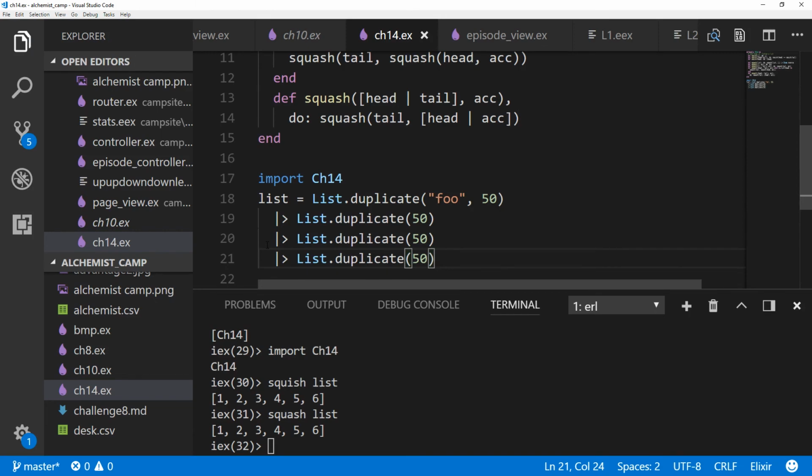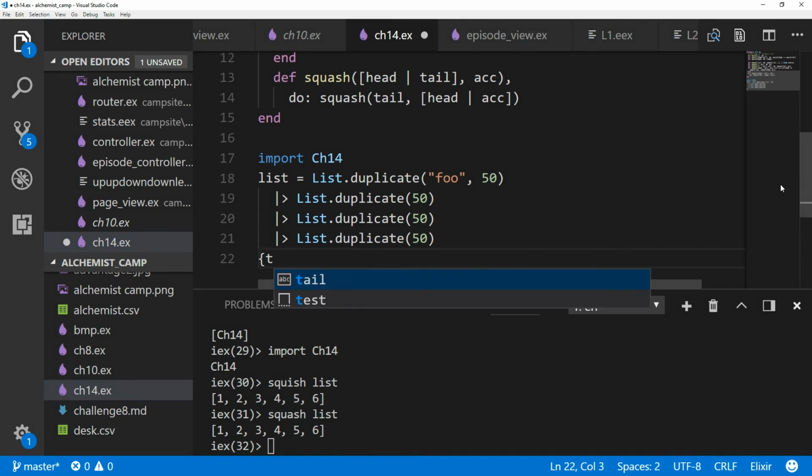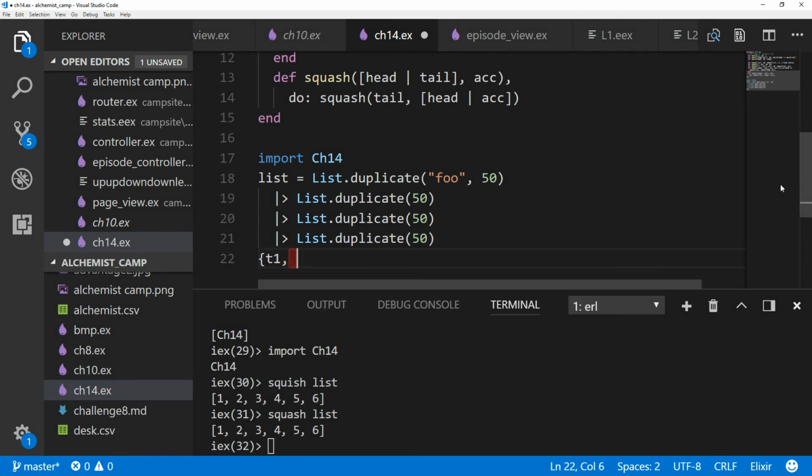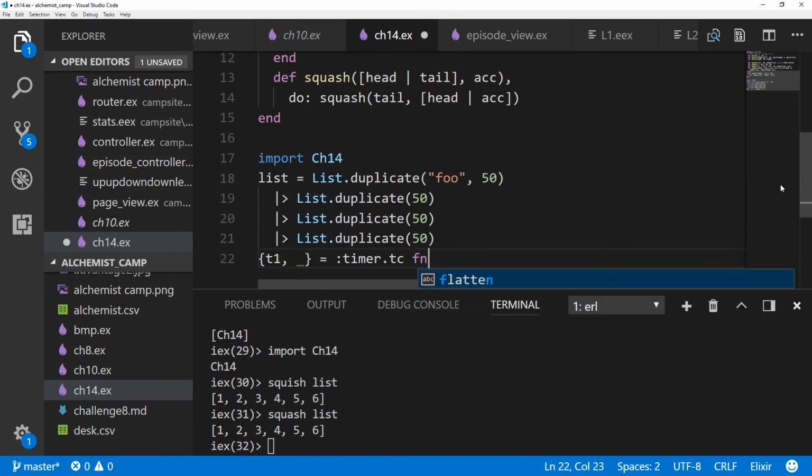This is enough stuff that even today's fast computers will take a little bit of time on it. Then we'll use the Erlang timer to capture the time it takes for each of these functions to flatten this huge list. That's timer.tc, and it takes a function.